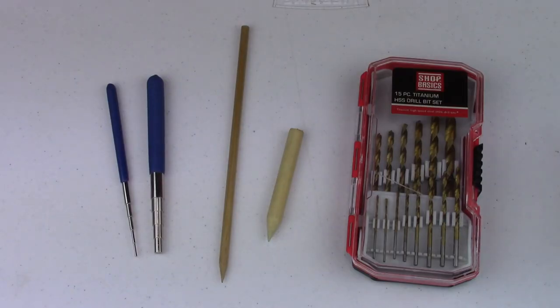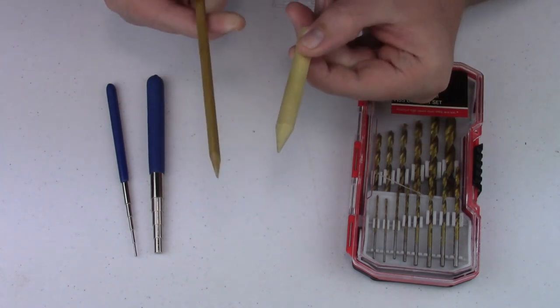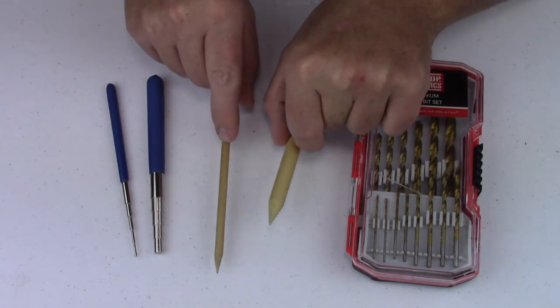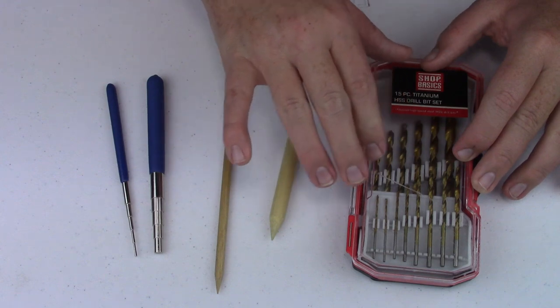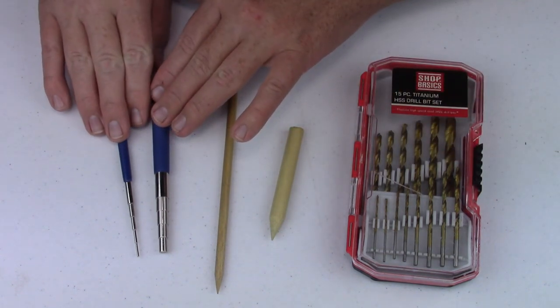When it comes to shaping rounded parts, there are many options. I used dowel rods for a long time. I sharpened the ends of two of them with a pencil sharpener. These two are great for making cone shapes. Another option is a cheap drill bit set. The set has quite a few different sizes to choose from. Another option is a set of step mandrels.